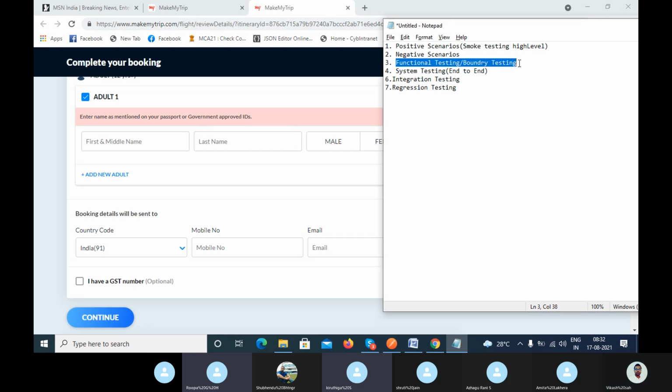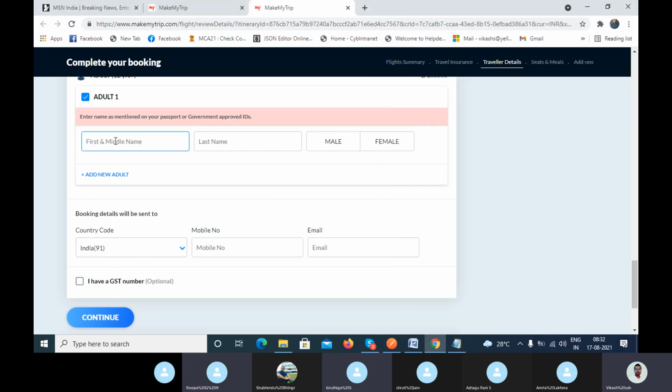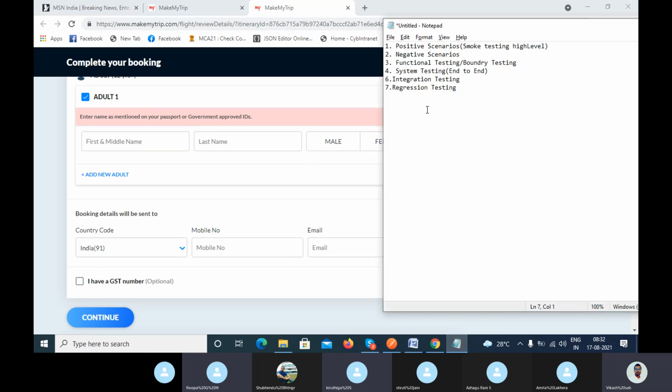But integration testing, how can it apply here? We are not connecting with any other system. We are directly providing the values. It is not fetching from any third party. No, no, the integration is not only about taking the data from a third party. If any two pages are interrelated, suppose after providing the details I continue, it goes to the payment page. Then integration testing comes between the pages. Yes.